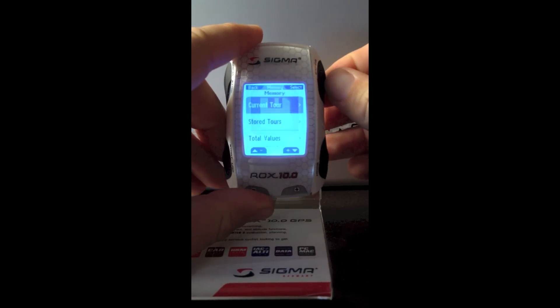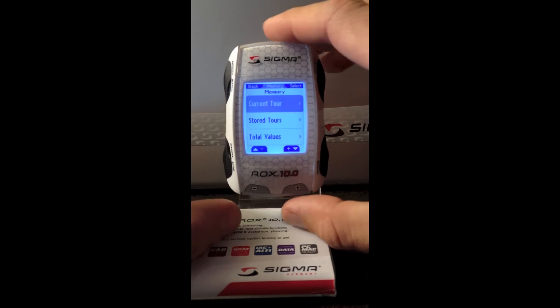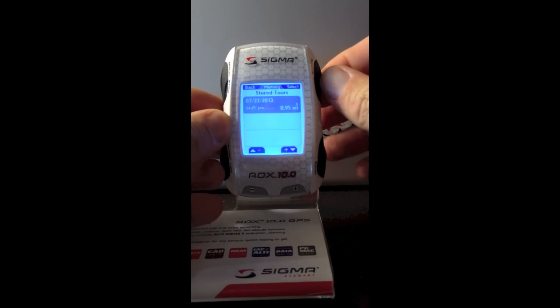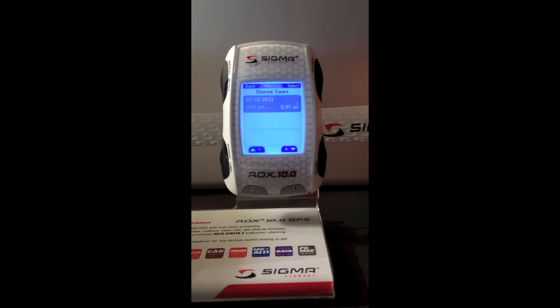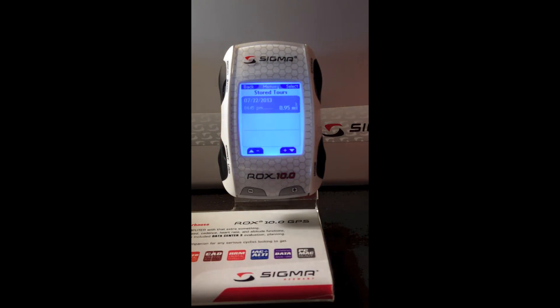Now changing the menu — I'm in memory. In memory, after a ride, you can go back and see all your ride data. Each ride will be stored based on the date you rode, the time you rode, and how far you rode — that's because many people might ride several different rides in one day. It's important to note that when you start a ride, you should immediately reset your data before you go, and that will trigger it to save that ride based on that date and time. If you reset your ride after your last ride, the date and time will start at the time you last reset it, which means that yesterday's ride could potentially become the start date, which might confuse you.